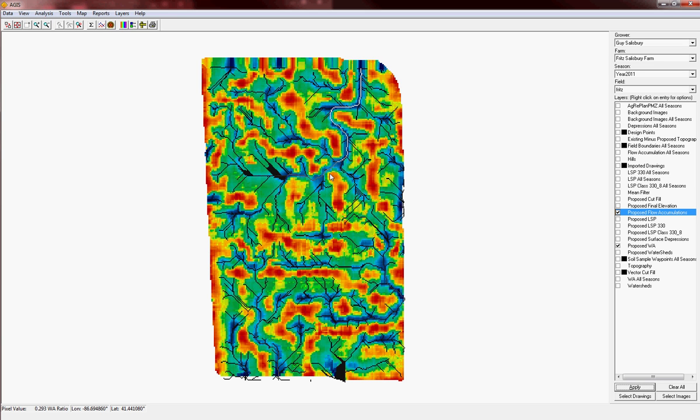This is your major waterway because you can see it's a lighter color. It's a lighter color because it's carrying the most amount of acres through it. So right here is showing you it's as light as it can be because that's the highest amount of acres. So all these acres up in here are draining out of this hole.